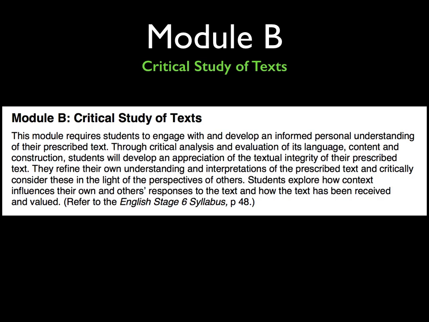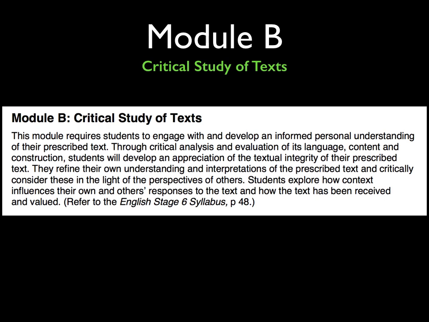I invite you to take a look at the Module B critical study of text rubric. Importantly, it's significant to note that students are required to have, for this particular module, additional literary critics to assist them, as it says in the first sentence, to engage with and develop an informed personal understanding of their prescribed texts. In addition to the ongoing awareness, insight, and appreciation that students gain for the suite of poems, these 6 poems that are prescribed for Module B for W.B. Yeats, it's important that students are guided by the thinking and insights gained from considering the thoughts and reflections of key literary critics.